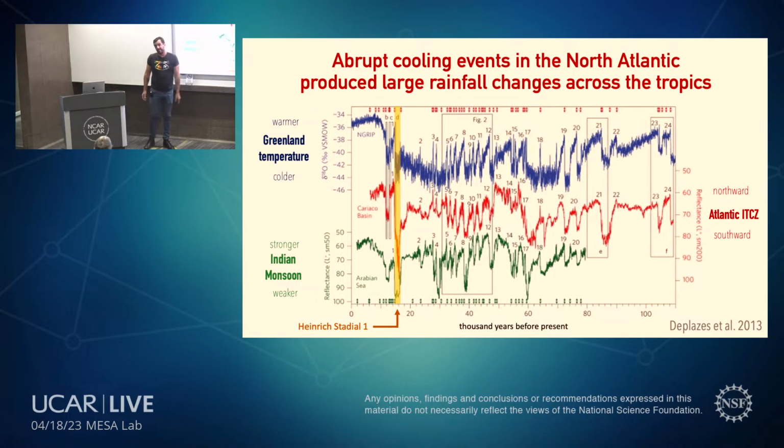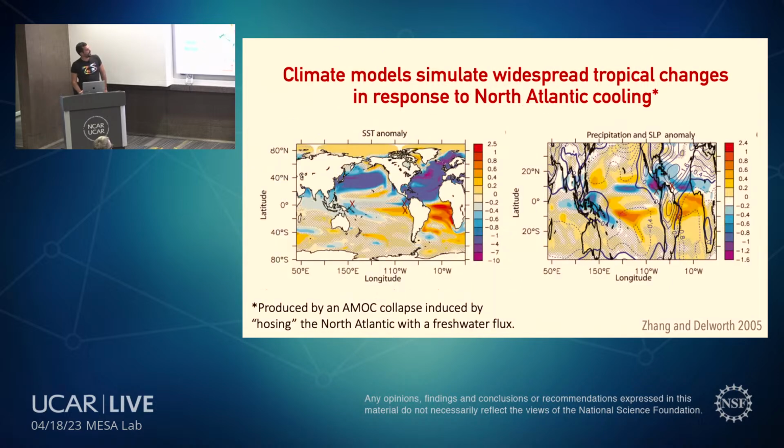And you can see that there's a very tight relationship between every interval in which the North Atlantic cools. We see these changes in the tropics. We also have the Younger Dryas. But we're going to be focusing on Heinrich Stadial 1 in the comparison because it occurred over much more stable glacial climate conditions. So it's easier to compare paleoclimate data and simulations. I will get back to this in a bit.